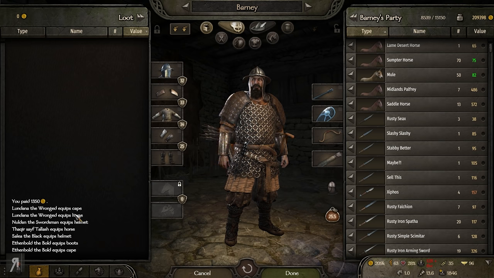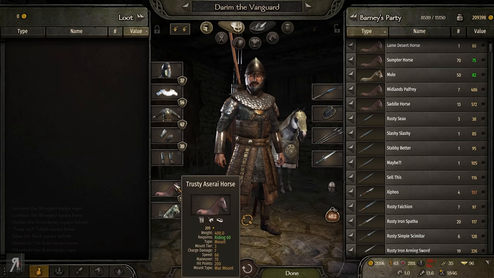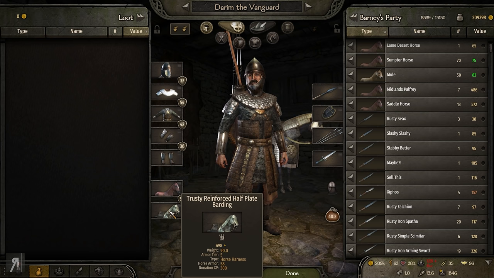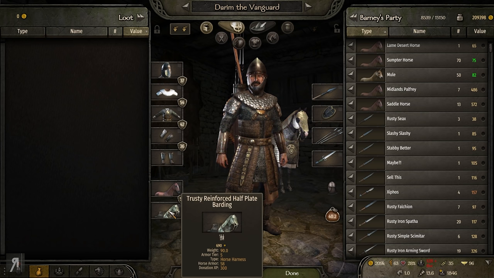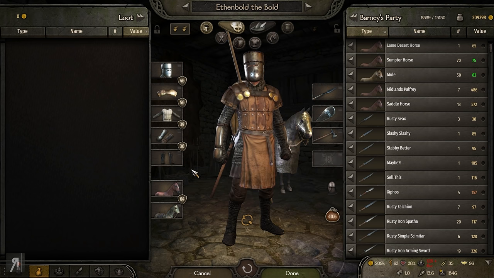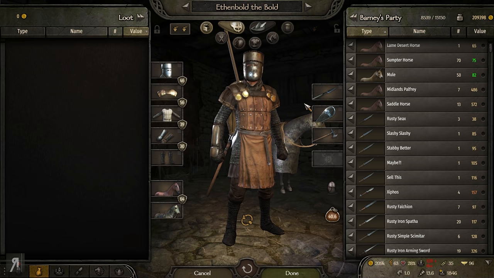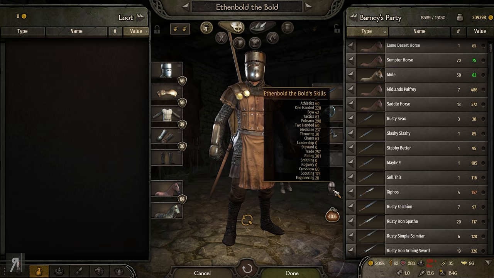Ethan Bold and all those people, they literally can just take whatever they want because they already have horses, as you can see. Look at him. He's got a trusty Azurai horse, and he's using a trusty reinforced half-plate barding. I mean, literally, Dareem is going to be an absolute monster when he actually gets onto the battlefield properly. Wow. Yeah, these are going to be super fun to watch. These guys are going to be so crazy good.